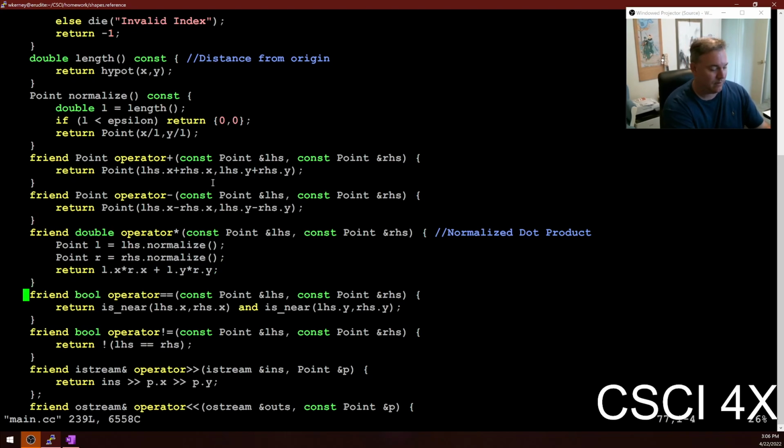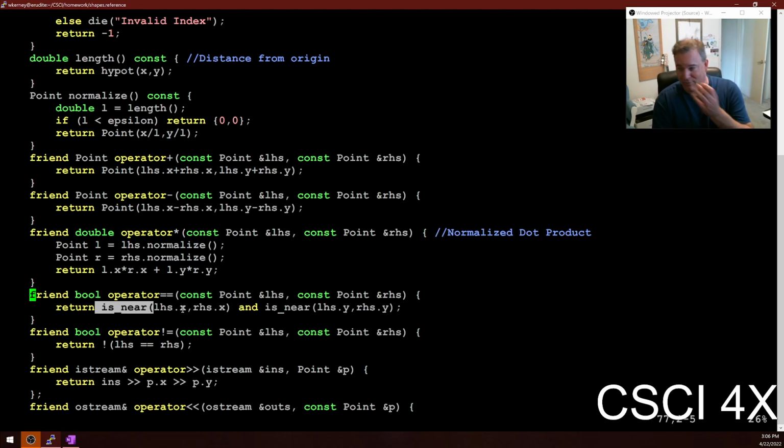Comparison. This is something that a lot of people have trouble with as well. When you do comparison, you can't do exact equality, because we're working with doubles and floats. Exact equality is dangerous, right? What you want is close to something. Whenever you work with floats and doubles, you want to write something like this. I don't care what you call it, but something that will say it's approximately equal. That just does an absolute value of the difference and says if it's less than the margin of error, epsilon as we call it, then it's true.